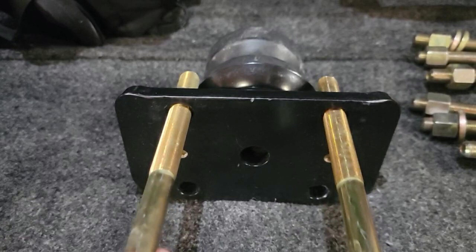But as you'll see in the end, these do work out, and these are actually a Timbren product for another application. So now that you've seen what comes in the box, before I get into the installation, I'm going to talk about why I'm doing it in the first place.